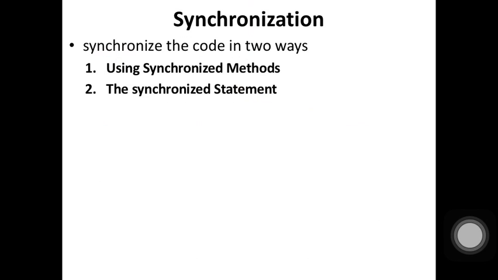The next one is that synchronization can be done in two ways: either by adding a synchronized keyword to the methods, or the second one is you can have a synchronized statement or a synchronized block. So whenever any resource or any method is shared among more than two threads, make that method a synchronized method. That is the first category. And the second thing is we can have a block of code as synchronized, which is having the object, and make that particular block a synchronized block.